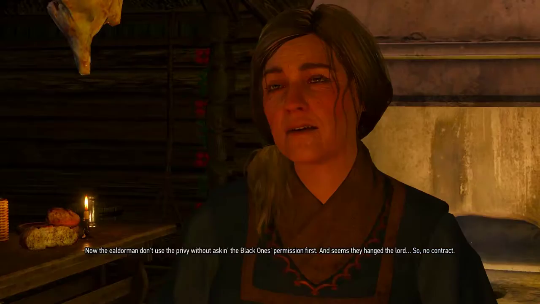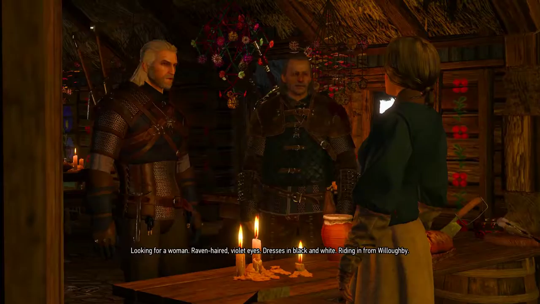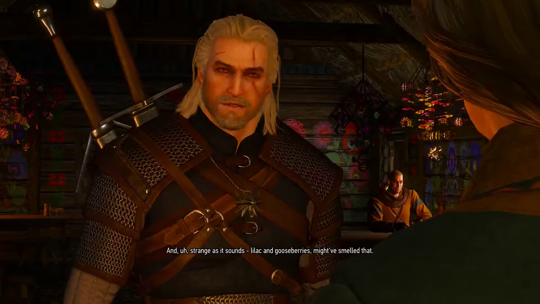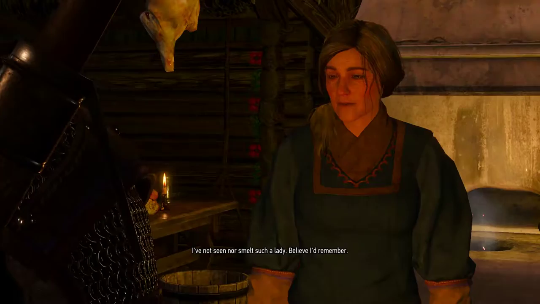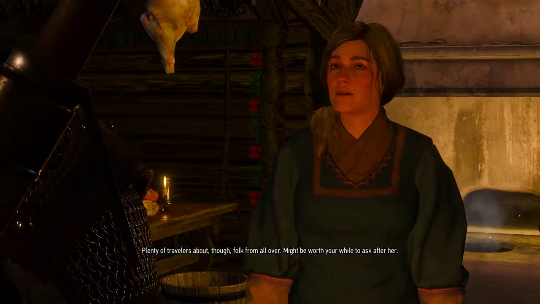We might have done something, but not for free. Yeah. All right. Looking for a woman, raven-haired, violet eyes, dresses in black and white. Violet eyes. In from Willoughby. That's quite nice. And strange as it sounds, lilac and gooseberries might have smelled that. I've not seen nor smelt such a lady. Believe I'd remember. Yeah, especially hard to forget this one. Plenty of travellers about. From all over. Might be worth your while to ask after her.